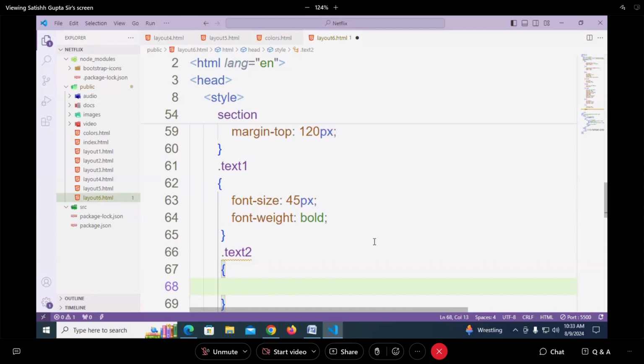Okay, backside. See this side. Don't look at mobiles. Nothing you'll get.